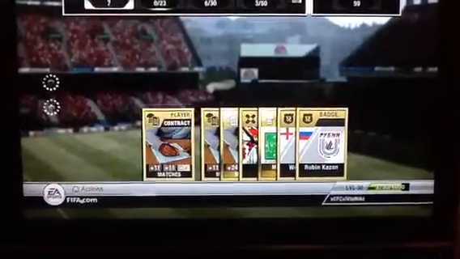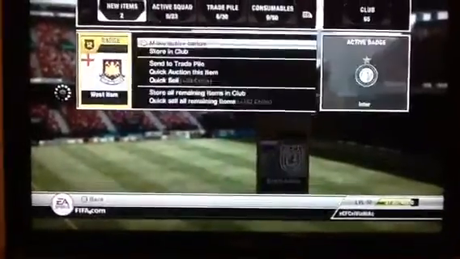So our first pack. Who do we get? I saw a name up. Sorry, Elkerson. Not a bad pack. I'm just going to store all of these in the club, actually, just to sell. That's a nice badge. And a West Ham badge. Wow, okay. What are the odds of that? I might as well quick sell it.